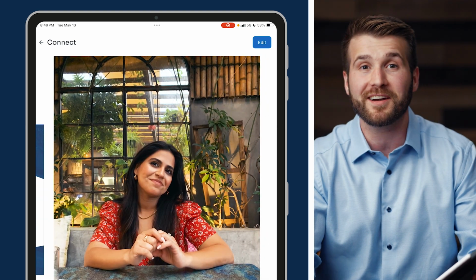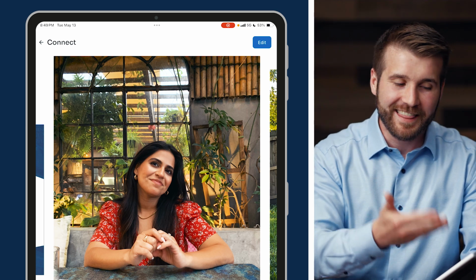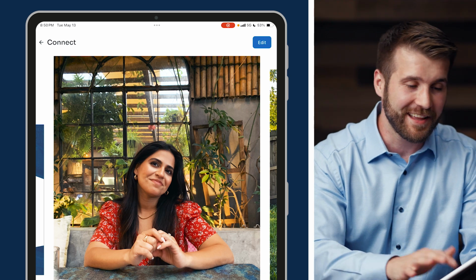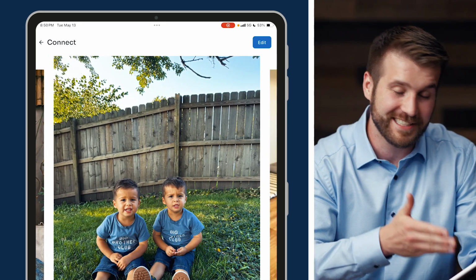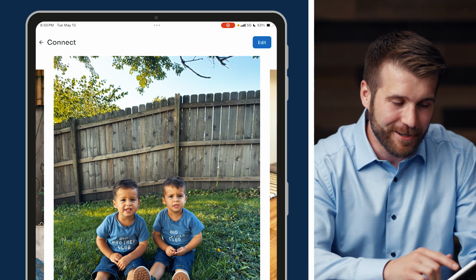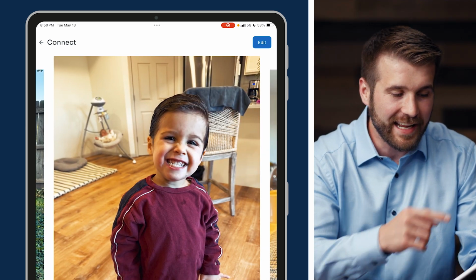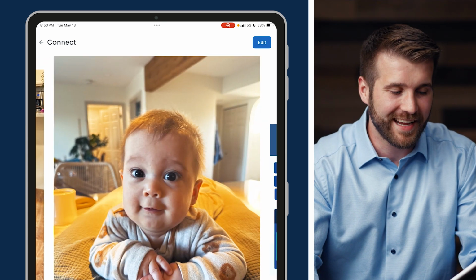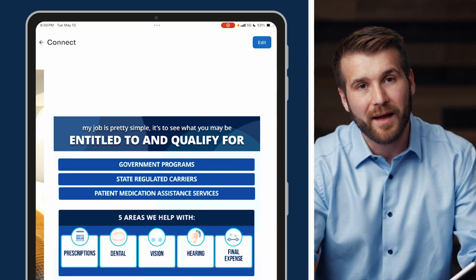The reason why I'm out here helping families just like yourself is because I have a family. This is my beautiful wife, Michelle, and that's why we have two wonderful boys. This is Mateo and Luca, and you can probably see little Luca is a bit of our troublemaker. And in the background there, we have little Eli, their little brother.